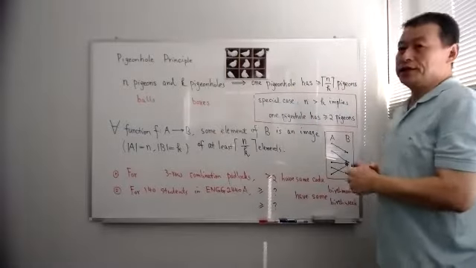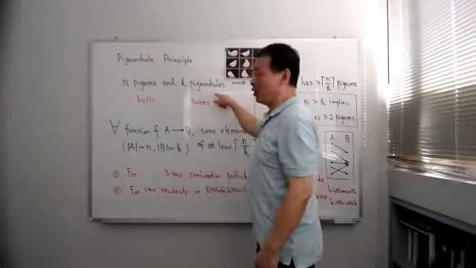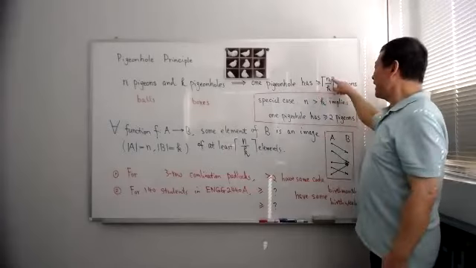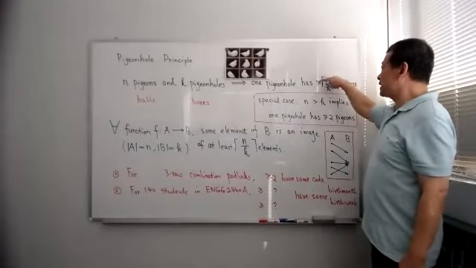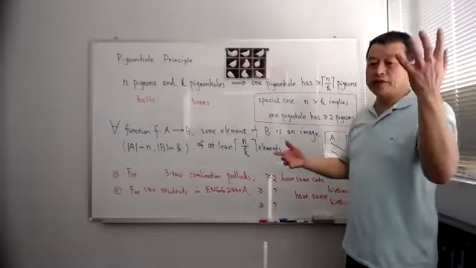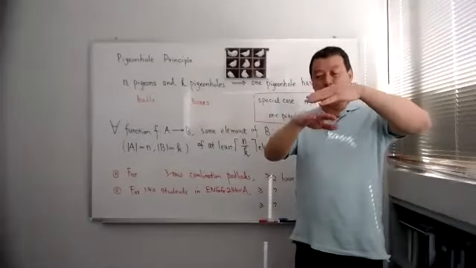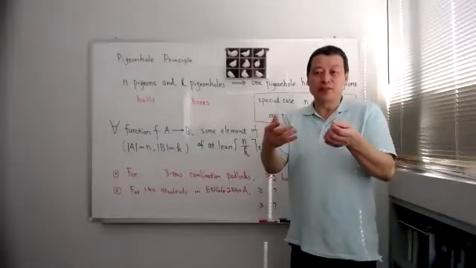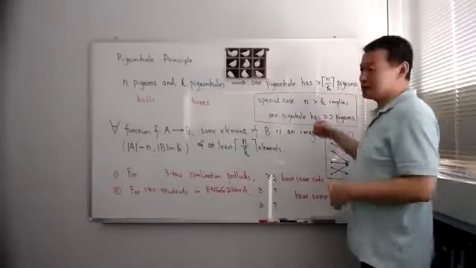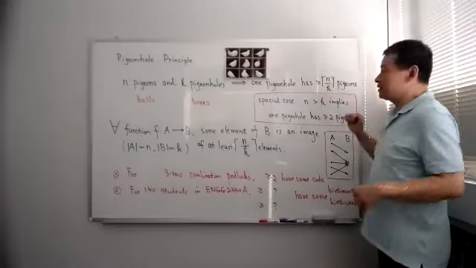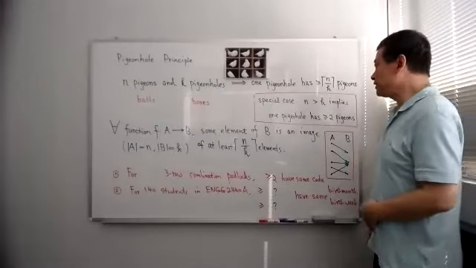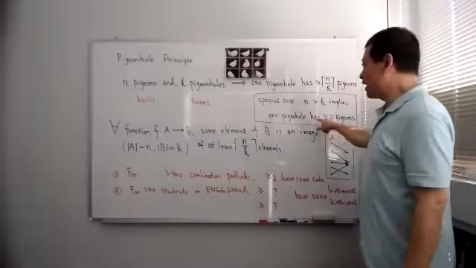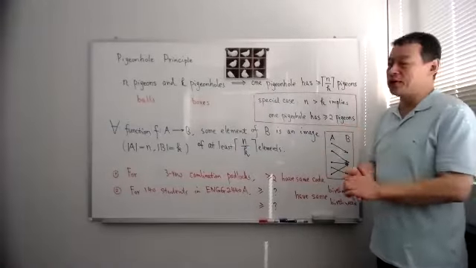Of course, in general, we may have n pigeons and k pigeonholes. And then what it means is at least one pigeonhole will have n over k pigeons. Of course, we take the ceiling. If 5 pigeons, 3 pigeonholes, 5 divided by 3 is roughly 1.7. The number of pigeons should be an integer, so it will be 2 instead of 1.7. So that's what the ceiling means. And one special case is when we have more pigeons than pigeonholes, one pigeonhole will have at least 2 pigeons. It's very, very simple.